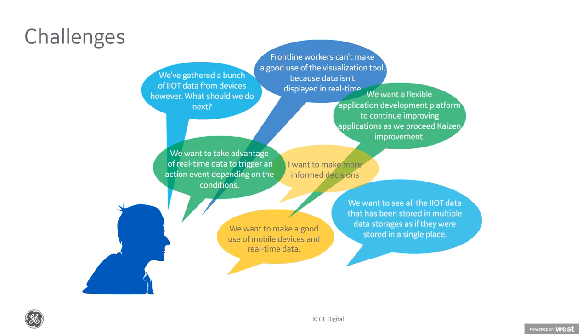And if you look at that from the end user perspective, as they're seeing what's happening, they're really thinking, okay, I hear about these technologies, I hear about this data. How can I actually access that information in a way that would be useful for me in applications? And I want to be able to do that in real time. I don't want something that's days old or even hours old. I want it to be truly real time. At the same time, they want to use that data to make informed decisions, and they want to access it on their devices, right?